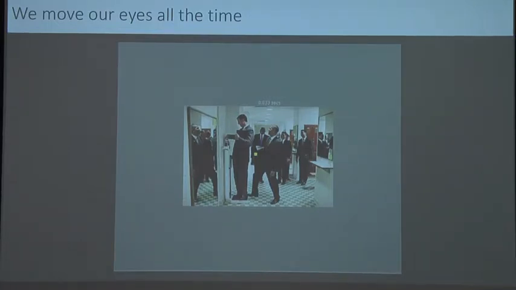In fact, one of the main changes in time is given by eye movement. So when we're looking at an image like this, we're constantly moving our eyes. This is an actual video tracking the eye movements of a human subject during the course of 12 seconds while they're examining this image. If you've never reflected about eye movements, you may not know that you're moving your eyes all the time. We're moving our eyes about 3 times per second, more or less.